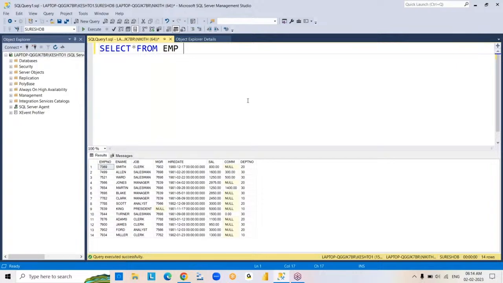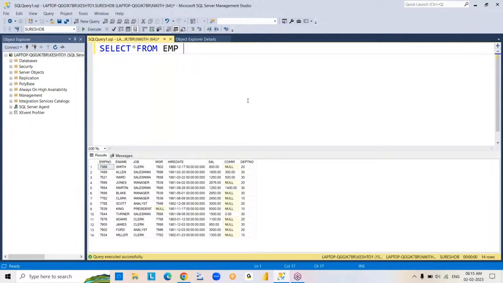All columns and all rows retrieved from the table. When you use the star operator in the select statement, it retrieves all columns.